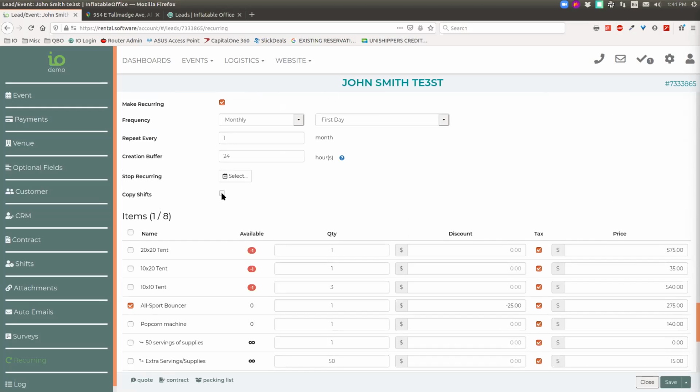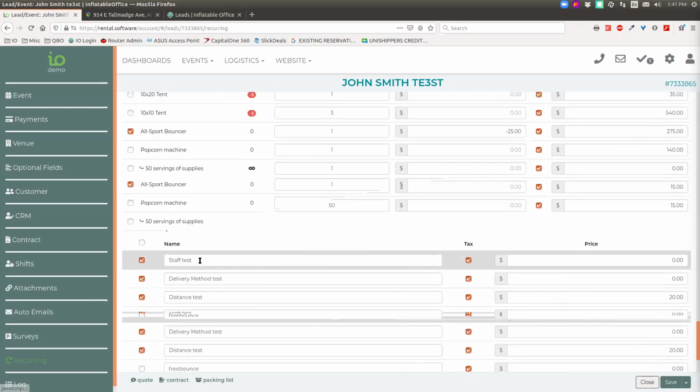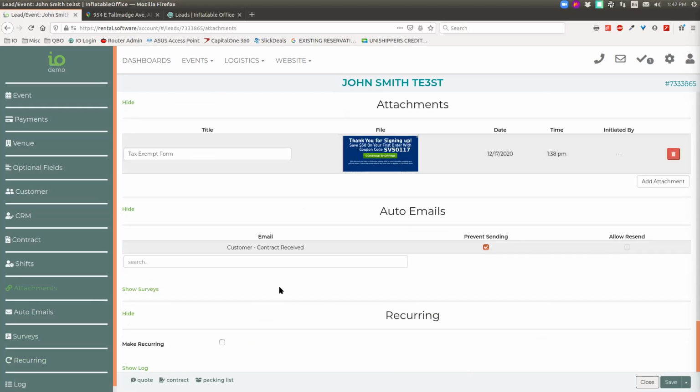And then if you have some shifts there, we can say we want to copy the shifts. Maybe it's a service thing. Maybe you're going to be servicing something you have out at a location, such as a porta potty. You can say that I want to copy the shifts because I'm going to have to service it every time. This recurring lead is really the recurring service to that unit, where we come out, we clean it, we supply the toilet paper, and we empty it out or whatever. So that's recurring leads. If you haven't gotten into that, that might be useful for you.